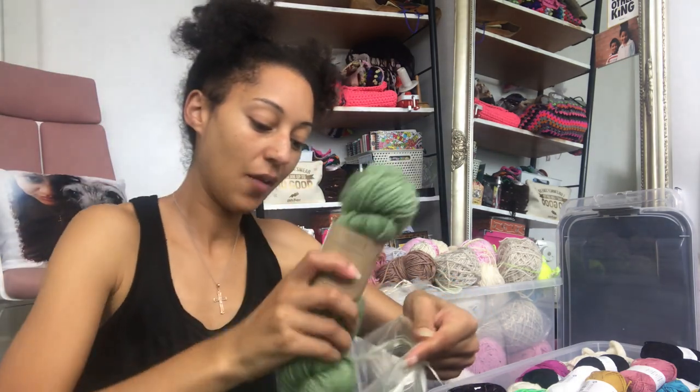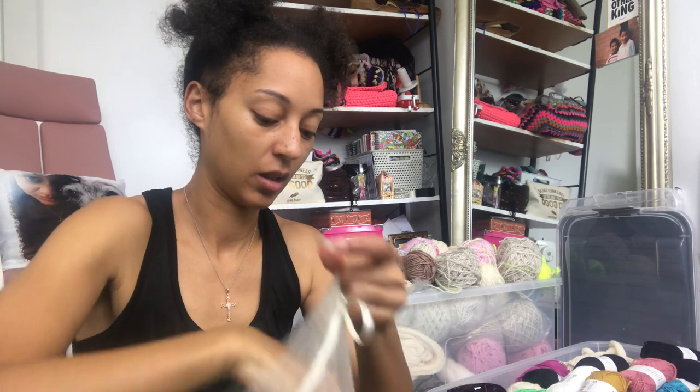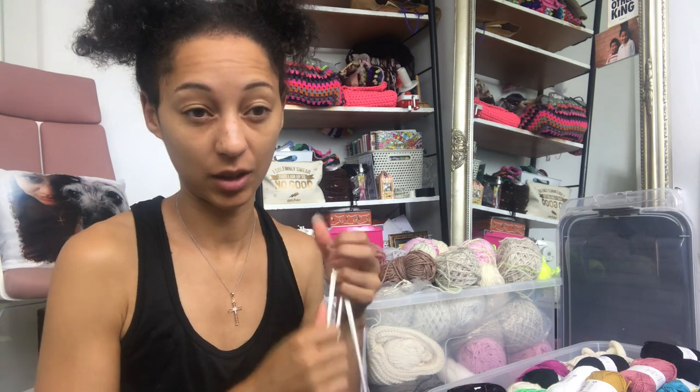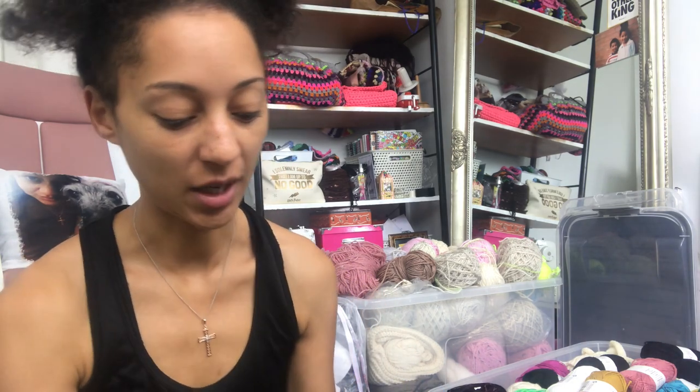But that does have a project assigned to it, and I think that's another column that I'll put in. I'm going to include a column of potential projects, and then I can always put the link to it or even a picture so that I know what has been assigned to each thing. So I'm really looking forward to using that, but as you know, I've got one knitting and one crochet project at a time, so that is going to be cast on after I finish my current project.